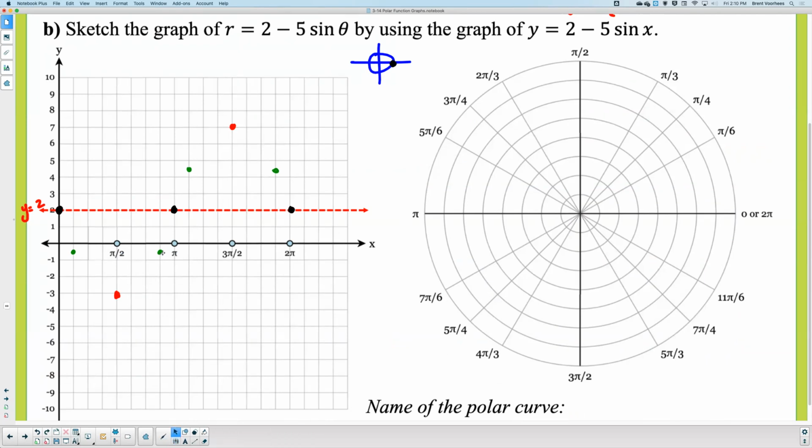Let me play around with it for a second. What if I did it incorrectly? What if I put these green dots closer to the maximum? Would that look like a wave? No. So to make it look like a wave, those points have to be closer to the midline points like that.